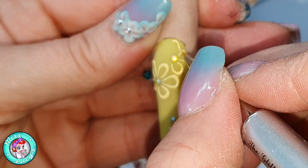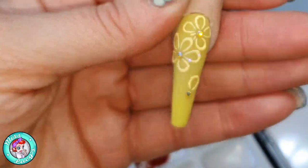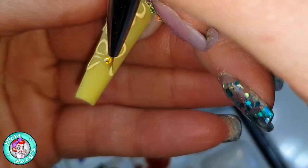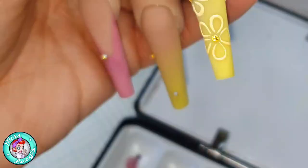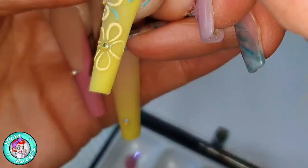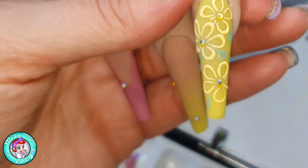So I have sped this up because otherwise we would be here all day. And then I looked at it and was like, there's not quite enough there. So I then came in with some green bits as well. And I thought that will pull it all together. So on every nail, I wanted to have either the yellow or green, just to keep pulling the design together, so that it flowed across the entire hand.